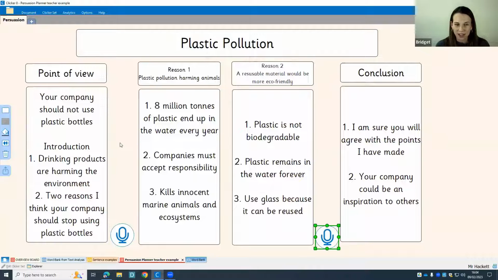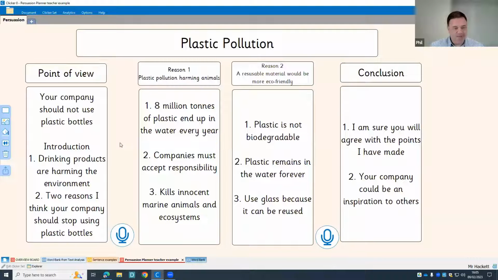So we could have all these voice notes available to them so they can listen back to their plan later on and put as much detail into that as they need to make sense of it for when it's their turn to draft write. And I think this just builds a lot of confidence for the children for when they come to writing, because they know they're going to understand all of their ideas. And like I say, they can have those images in there as well if they want for extra prompts. And the better they plan, the more likely it is that they're going to improve their writing outcomes when they come to doing their first draft.